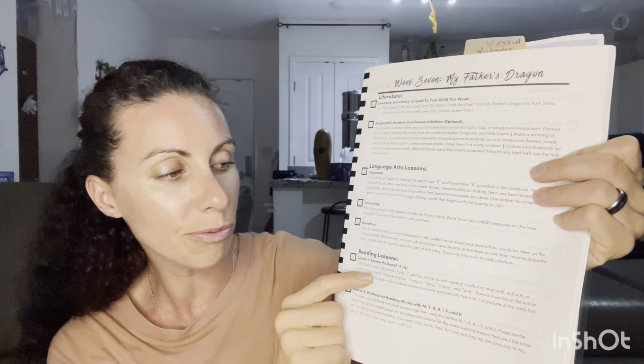The reading lessons, reviewing the sound D, and then building and reading the words. We did it like this one, it's marked like we did it, but I just stopped because my son is delayed on reading, and I wanted to wait until he was ready. We are just starting to blend and read three-letter words, so he was just not quite there, and I just wanted to skip. It wasn't diving into it as much as I wanted for when we started doing it.